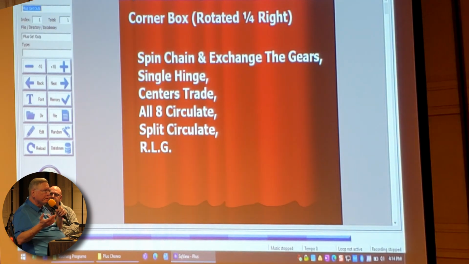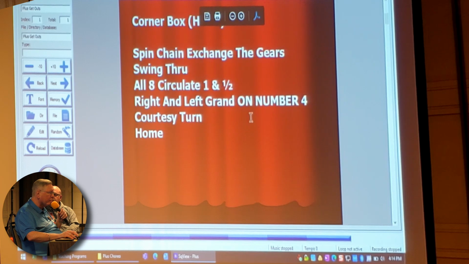Prior to the tip, I'm going to go in and pick 3 or 4 get outs that I'm going to use that tip, and then I'm going to focus on my choreography. So I'll go through here and I'll arrow down.